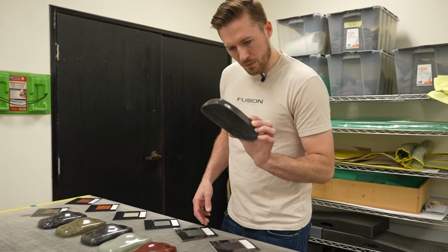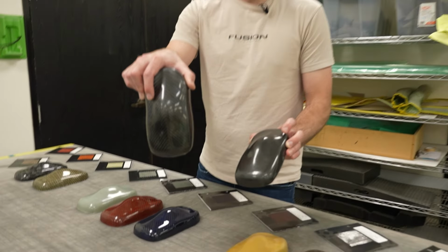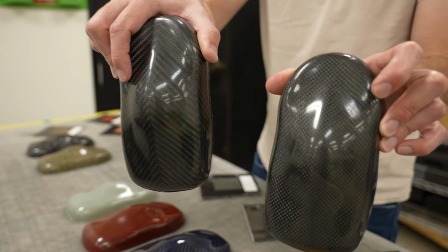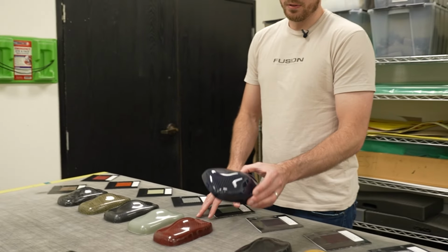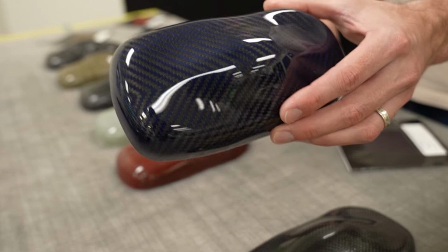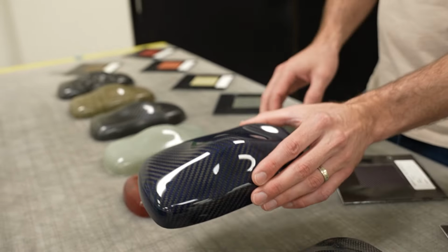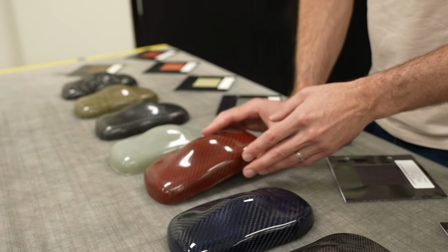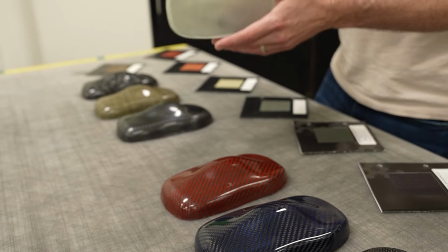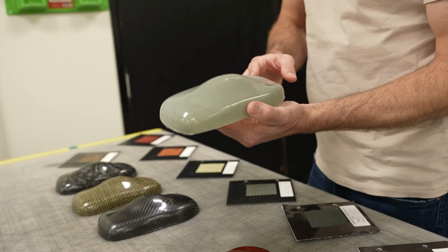I think this is more like a Ferrari weave. You can see the difference here between your typical weave and then your Ferrari weave. It's a beautiful blue. Everyone that comes in loves this. It's very deep. Reminds me of something that you'd see on like a Kona's egg or something with the depth of the blue. Red. I think this was just fiberglass.